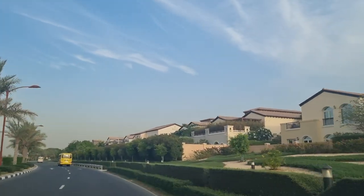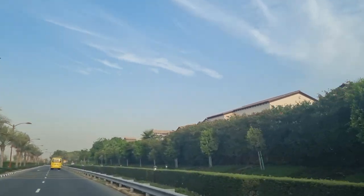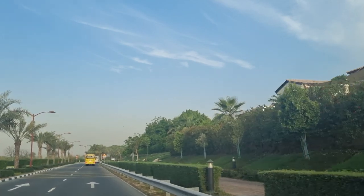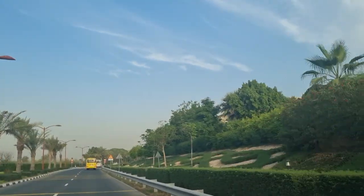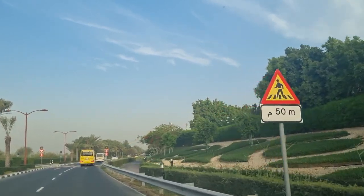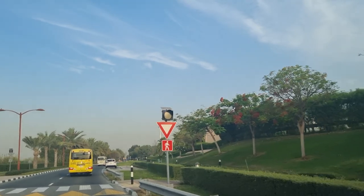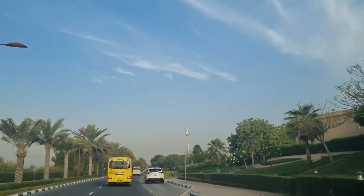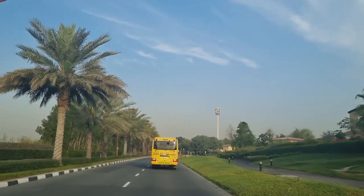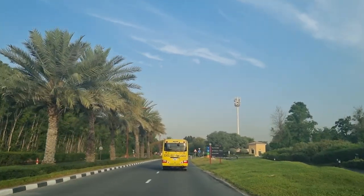On your right here we've got the mansions and villas of Jumeirah Golf Estates — these are all detached villas, not townhouses. They range from a minimum of 10 to 11 million dirham all the way up to whatever you are building. We've got mansions on this golf course well over 70 million dirham, and of course they all have golf course views.